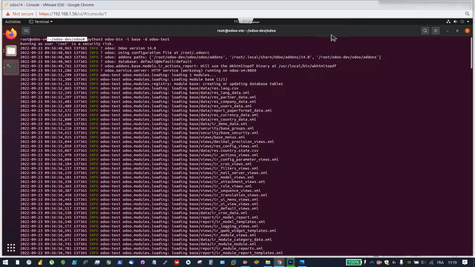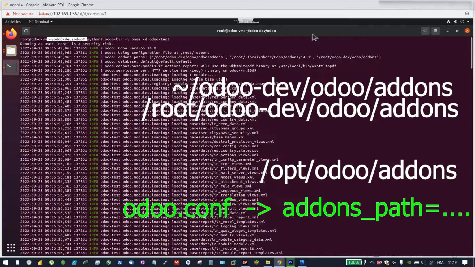Alright, so we're gonna copy these files and then paste them in our add-on directory. You guys will find it eventually. It has different placement, depends on your Odoo installation. For example, for an installation of Odoo 15, you can just find it on /opt/odoo/addons. You'll find the directory there. It has lots of other add-ons. For me, it's under root /odoo dev /odoo /addons. That's where I found the add-ons directory.